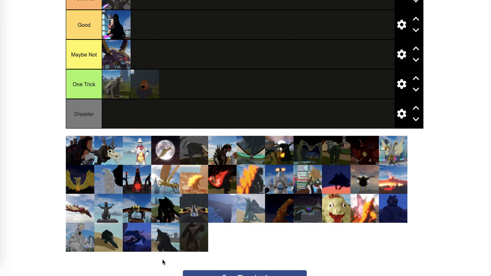At least for me, she's bottom of B tier because of those insane land stats. But this is not my list, so don't. Yeah, this is not mine. Wow, you put it in B. Mothra Bottom, oh, bottom.